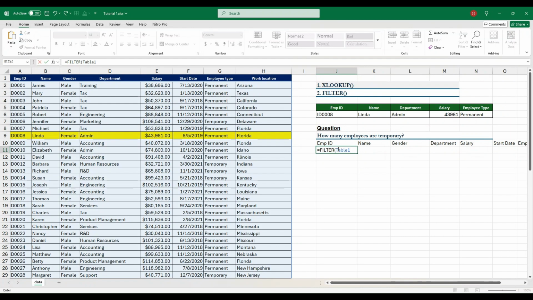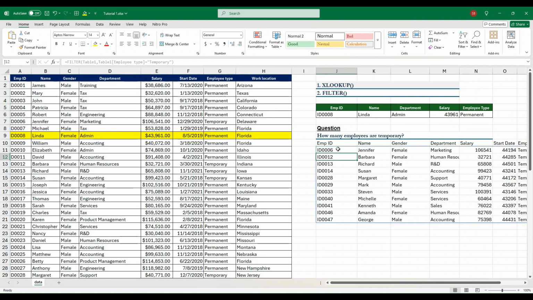So Table 1, then Table 1 and employee type. So employee type is temporary. Now as you can see here, these are the people who are temporary employees of the company. So this is how we can use this filter function and easily find out this information.